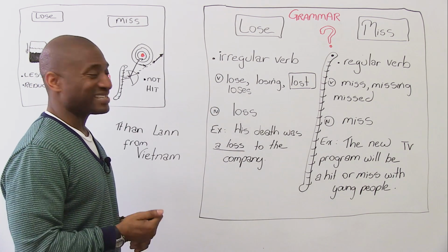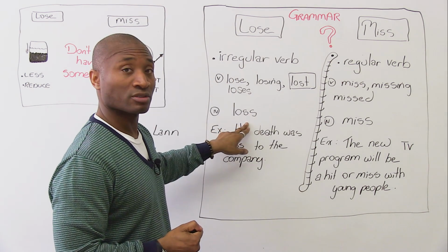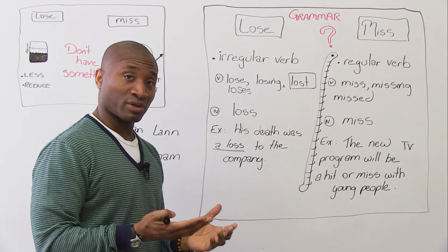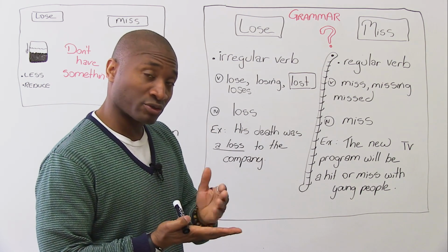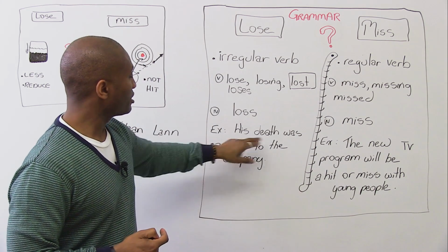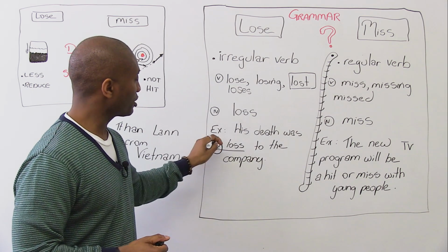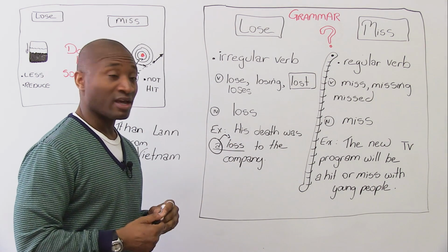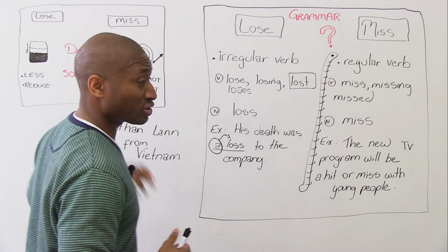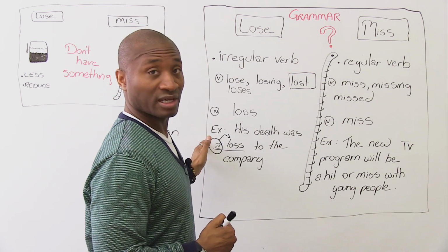Now, that's the verb form when we use it, the action. But when we talk about the noun, we change this word lose to loss, okay? Notice the E becomes an S. They're similar in that it's something you cannot find or do not have anymore. Here's an example of using loss. His death was a loss to the company. Notice we use an article to tell you this is a noun, okay? And he is no longer here. Remember I said there's a reduction or less of something? So that's what we have with loss when we use it as a noun.